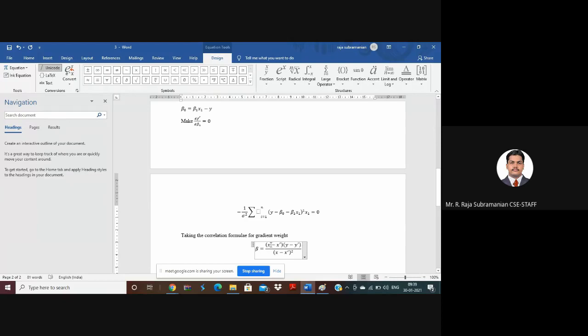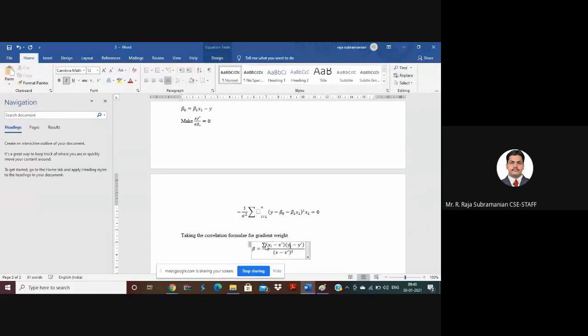So this is for a normal single variable. If I want to have the entire variable, I can make it the sum of (xi minus x bar) times (yi minus y bar), divided by the sum of (xi minus x bar) the whole square. So this is the correlation formula, which recognizes that particular independent variable. For a particular x value, it is a weight for the particular x gradient. If I have more x values, each x will have its corresponding beta value. So it can be estimated by using the correlation relation itself.